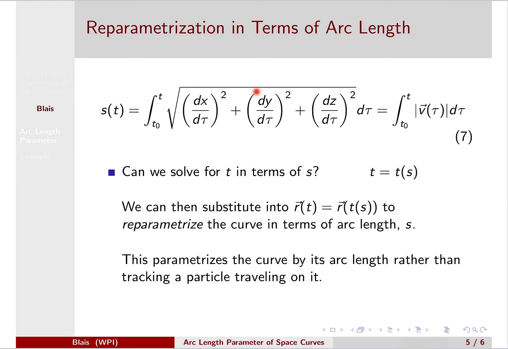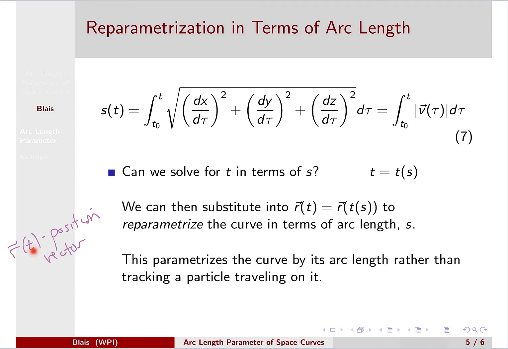When you do this arc length parameter, you have s of t. So s is, in the end, just some function of t. And the question becomes, is it invertible? Can you solve for t in terms of s? If you can, think about your r of t. R of t is our position vector for our particle moving in space whose path traces out our smooth curve C.